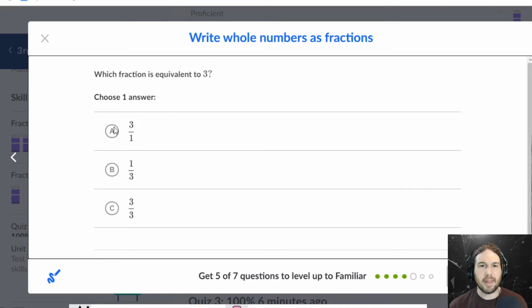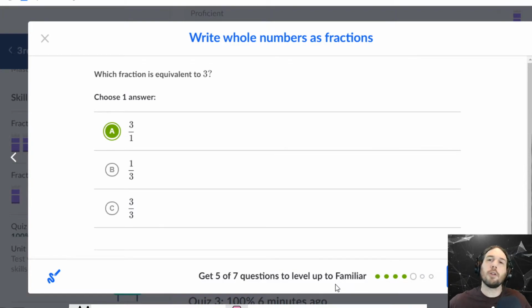3 is the same thing as 3/1. Again, all numbers are themselves divided by 1. And that, again, makes sense. We already knew that dividing something by 1 doesn't change it. That goes, again, all the way back into, I think, a little bit earlier this year, maybe 2nd grade. I forget exactly.